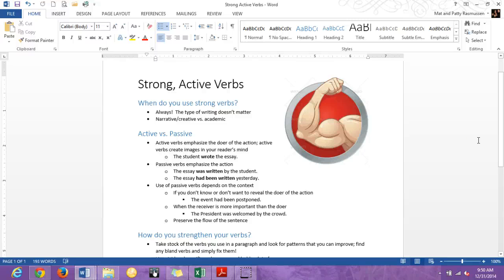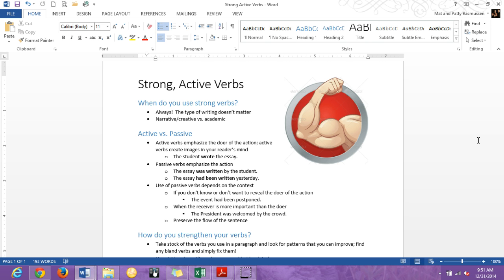Sometimes your essays will require large revisions, such as a change in organization, a refocus of the information you're trying to use, things like that. But sometimes you can have a really small fix that has a really big impact on how your writing is received by your reader. Because again, we really want to work on engaging your reader and help them stay focused on what you're trying to say and interested in what you're trying to say. And one way to do that is to use strong active verbs.